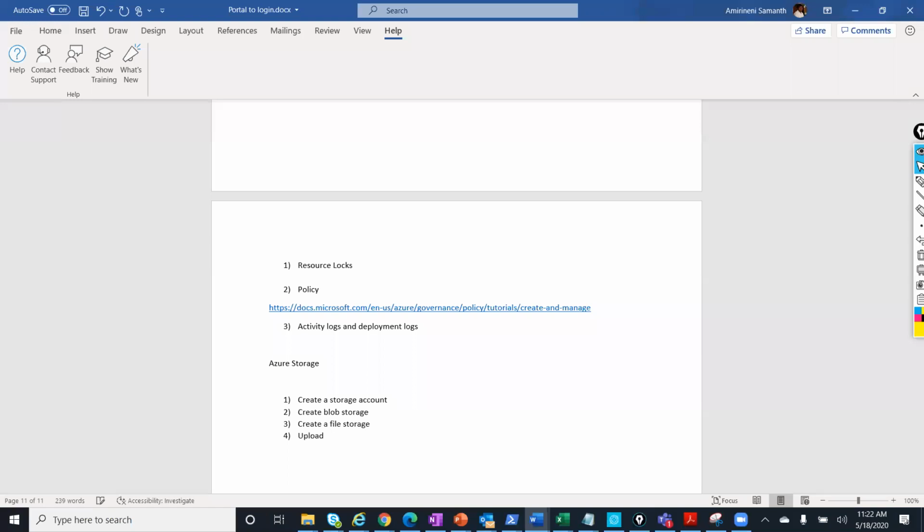Upload some data to blob storage. Create a file storage and try to upload data, and connect from your local PC as a shared disk drive. Okay, so these are 5 labs for today.